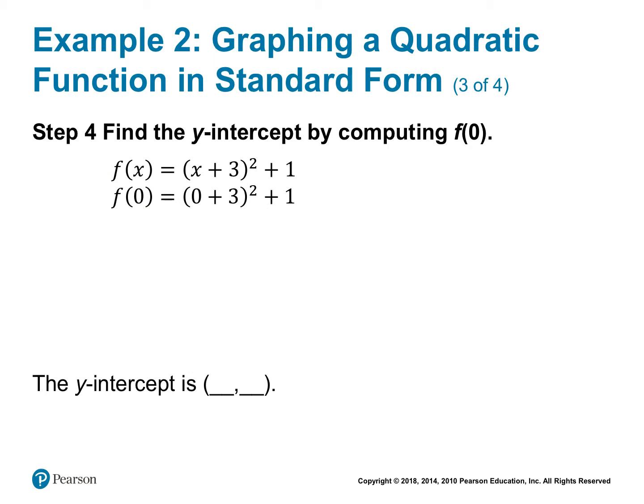Okay, let's see if it does hit the y-axis though. So for this one, we're going to solve for f of 0, so replace every x with a 0. So that's just going to be 3 squared plus 1. Oops, jumping ahead of myself here. Which equals 9 plus 1, which is 10. So it's going to hit the graph at 0 on the x-axis and 10 on the y because it is the y-intercept.